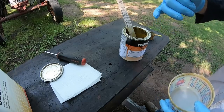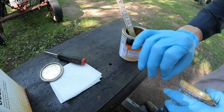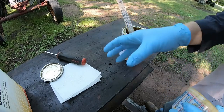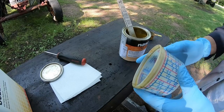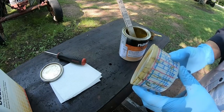I don't want it to flow out of the gun and then lay flat and completely have all the little orange peel humps and dips and everything level out. I want this stuff to come out of the gun thick to end up with an orange peel or a rougher finish and then stay that way until it sets up enough that it doesn't move. So we're not going for shiny, we're going for rough in this case.